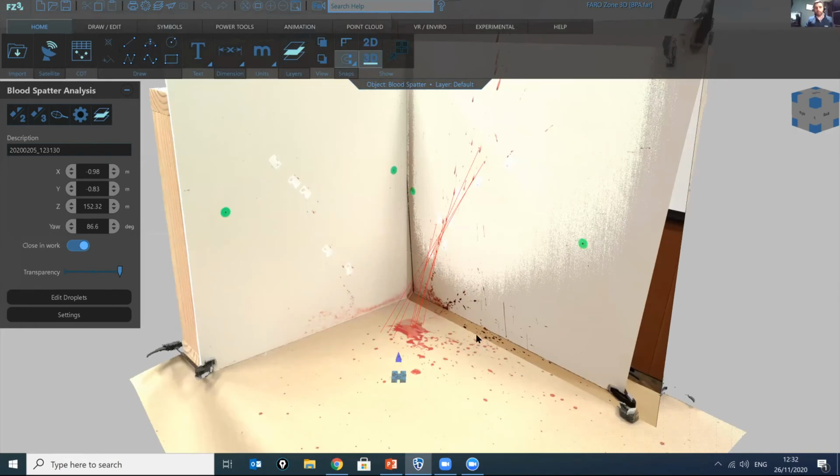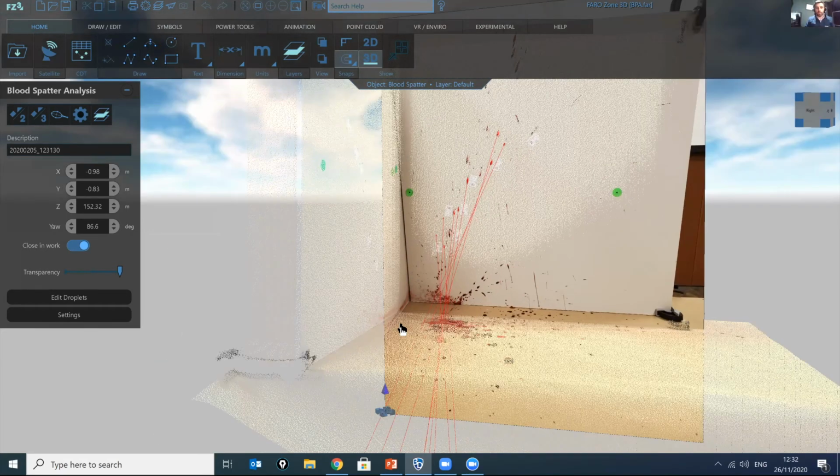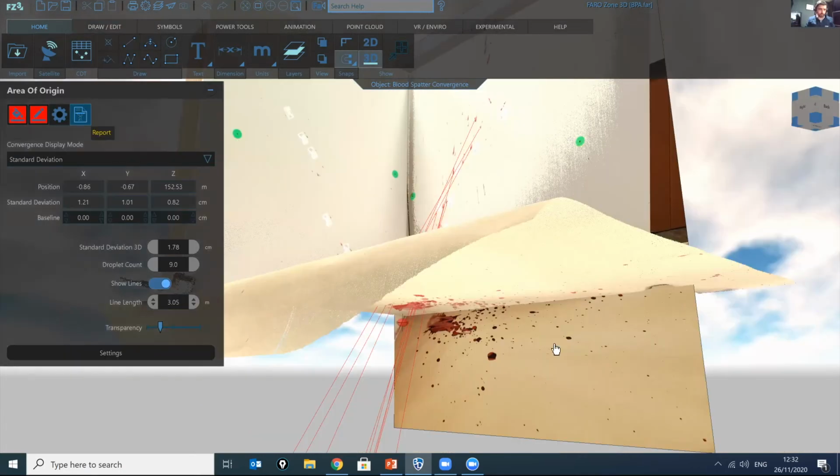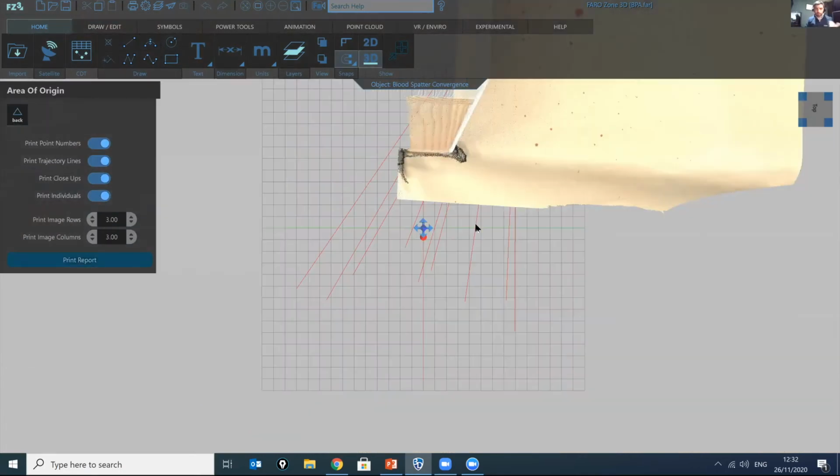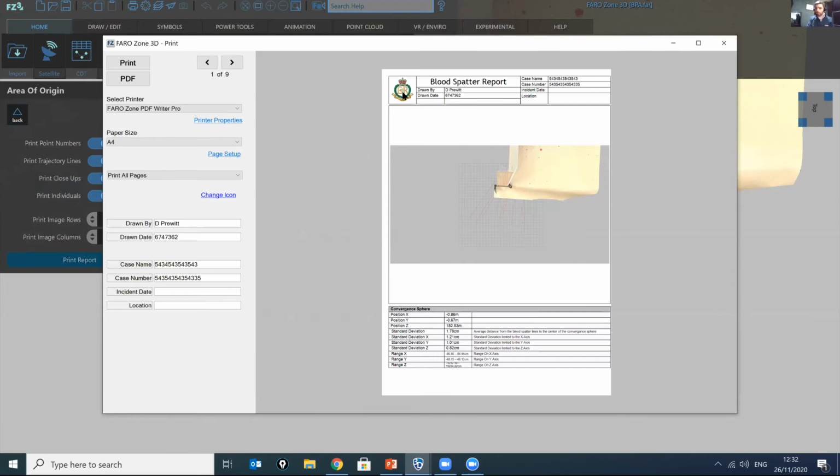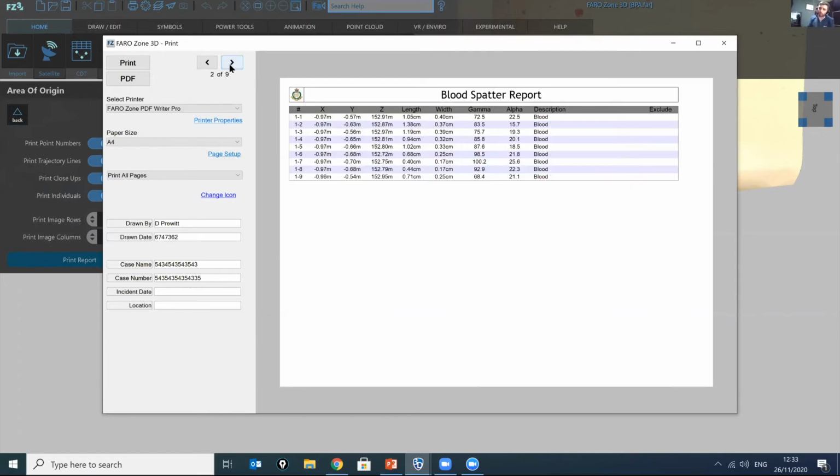I could render videos from this, screenshots from this. But what is quite nice is I can do an instant report. You set it up and it will automatically have your details in, and you can customize these forms however you want. Put your case number in and have your own logo there. It will show basically everybody what you've done. It will pick out the points you've used, and it will show you all the angles and all the maths. So again, this is where your expert can look at it and double check things.